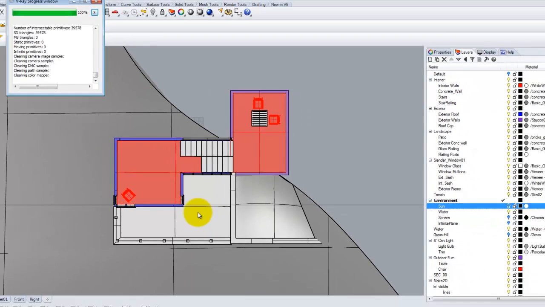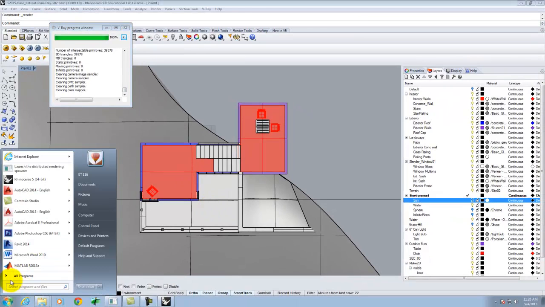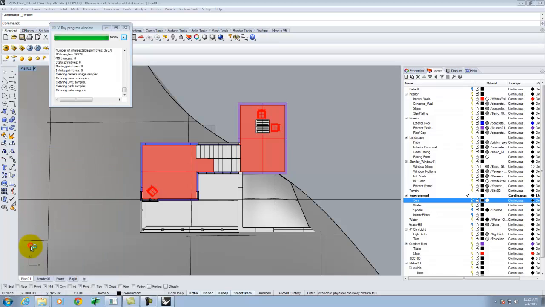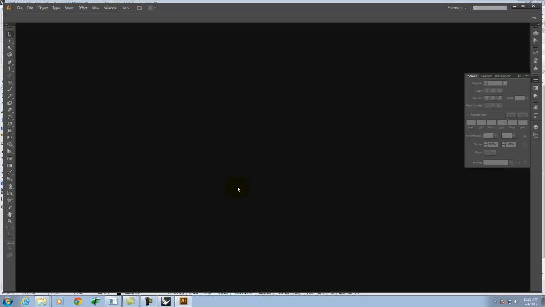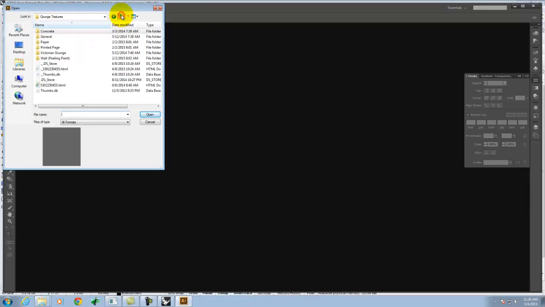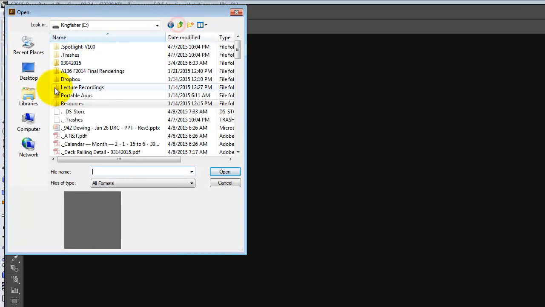Okay? So I have that. It's not the most accurate, but it's a good amount of tone. I'm going to go ahead and throw these both into Illustrator so that you can see them in Illustrator. Again, which program you choose to go into is a matter of preference. It makes no difference to me what you're throwing them into, whether you're throwing them into AutoCAD, or bringing them back into Rhino. It really doesn't matter. Let me go ahead and go to File, Open, and I'm going to bring this in. I'm not going to spend a lot of time doing this today, but I want at least to bring these together so you can see them once they're together.